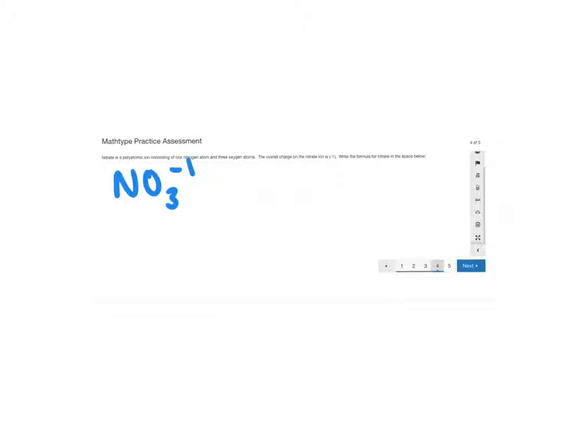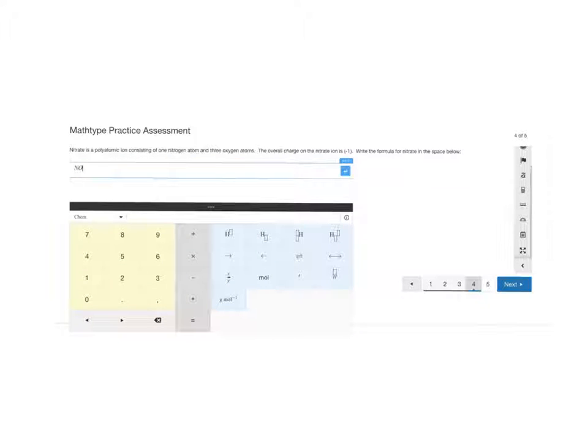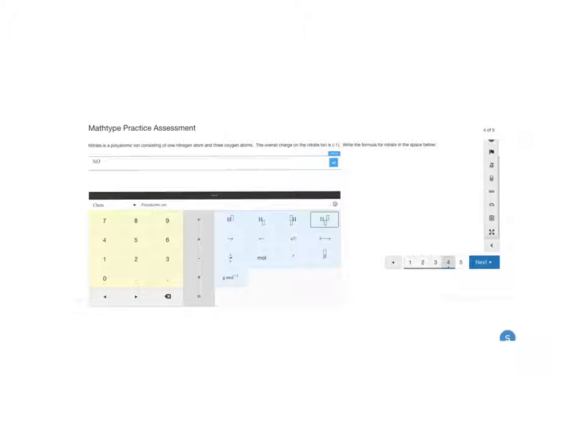But once again, I've got to go and put this in Mathtype. Just like before, I'm going to put all my symbols in first, so N and O, before I worry about subscripts or superscripts. When I want to put both subscripts and superscripts in, I'm going to need this one right here, which actually says polyatomic ion. It contains room for the subscript right there, the superscript right there. Of course, this is always found by making sure that you have the chemistry keyboard set.